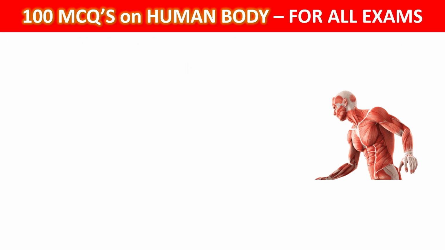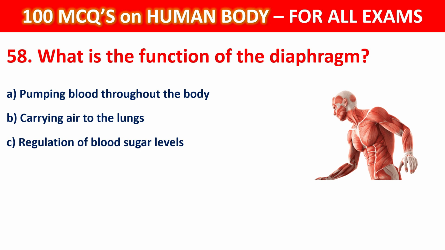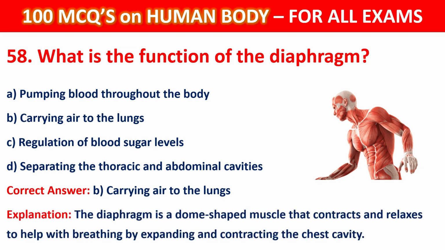Question number 58. What is the function of the diaphragm? Your options are pumping blood throughout the body, carrying air to the lungs, regulation of blood sugar levels, or separating the thoracic and abdominal cavities. The correct answer is B, that is carrying air to the lungs. The diaphragm is a dome-shaped muscle that contracts and relaxes to help with breathing by expanding and contracting the chest cavity.